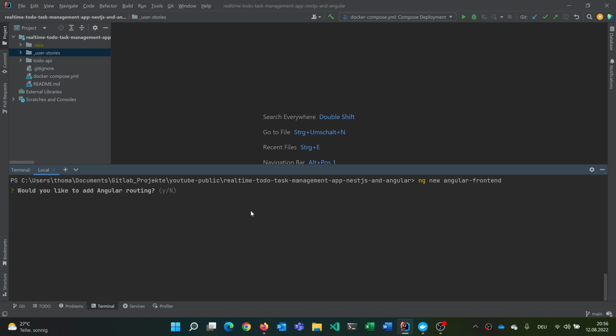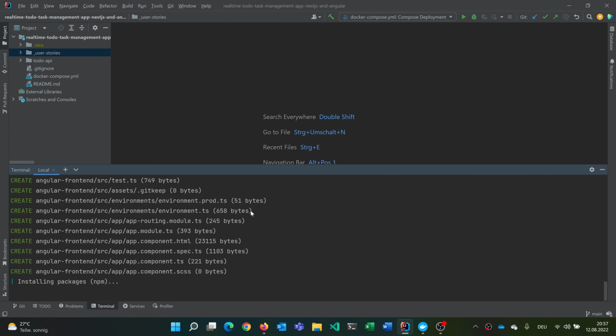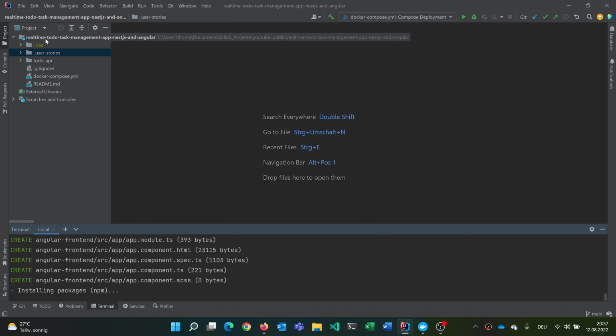So we want to have Angular routing, we want to use SCSS for styling, and now this will create all the stuff for us, and will also directly install all the packages that we need from Angular.